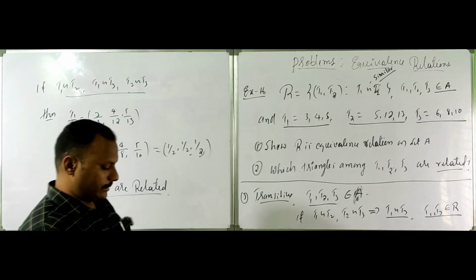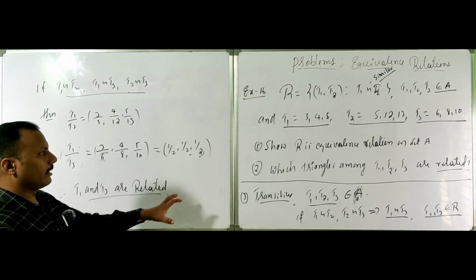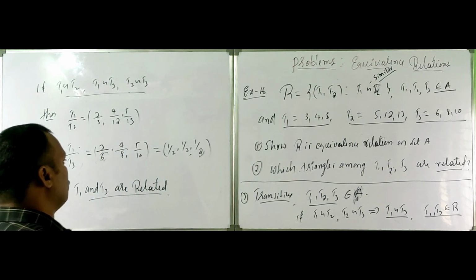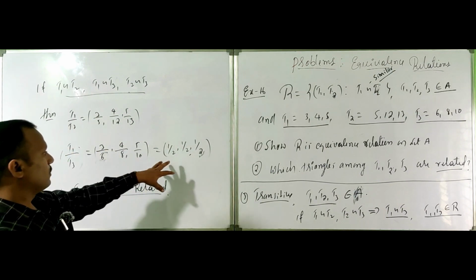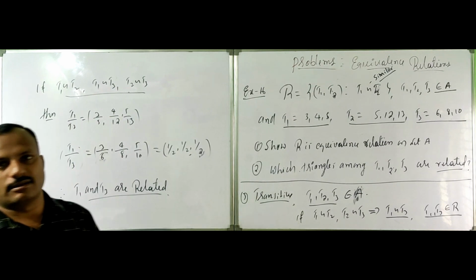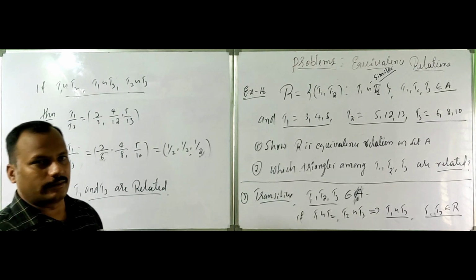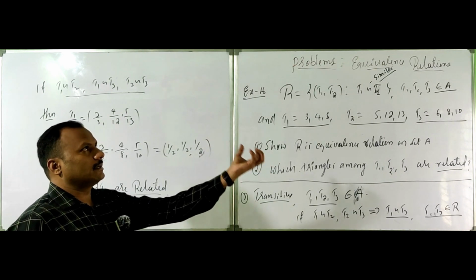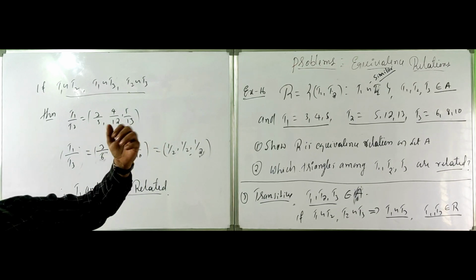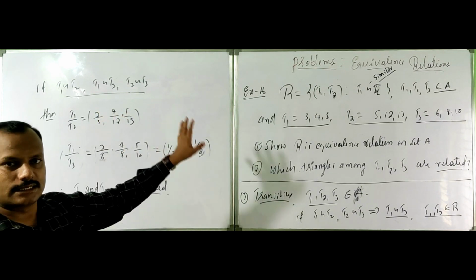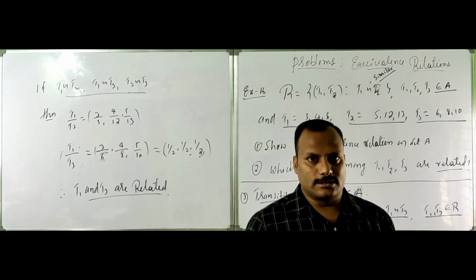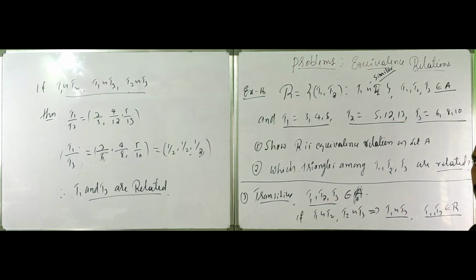This is the beauty of similarity. If two triangles are similar, the ratio of all the corresponding sides is always the same. That is called similarity. In size it may be different, but in shape it is the same. That's called similarity, right? This is theoretical, but it is a most potential question for the exam also.